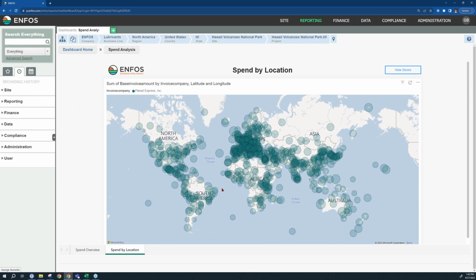So we're just scratching the surface in this demo on what we can do with your data through BI and through Power BI. The sky's the limit, and we'd love to work with all of you to figure out what you want to learn out of your data.